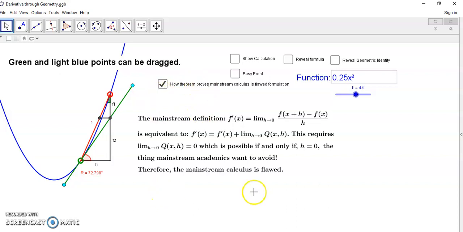Now how does this prove that your mainstream definition of calculus is flawed? Well very simple, this is your mainstream definition here. It's actually equivalent to f prime of x equal to f prime of x plus this limit. Now this requires that this here is equal to zero, which is possible if and only if h is equal to zero.